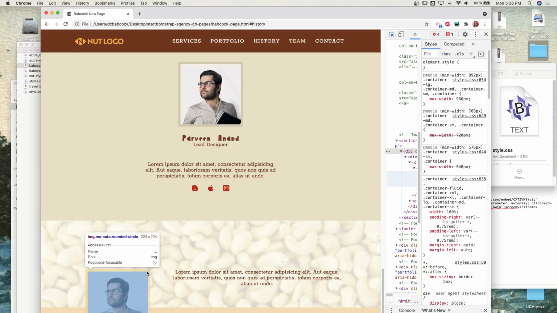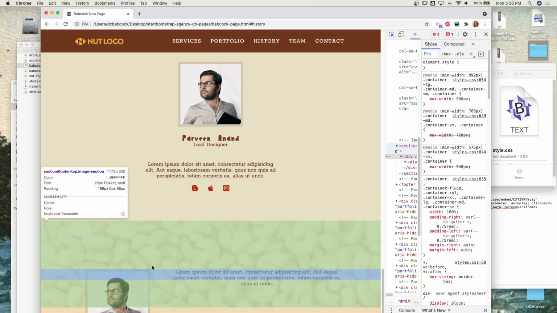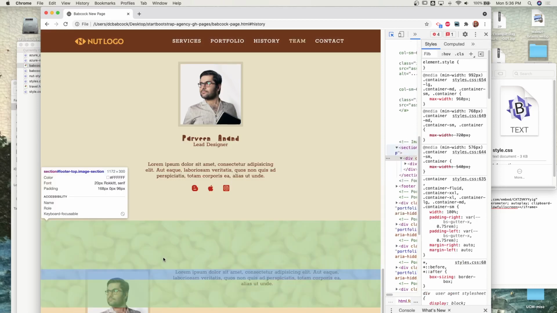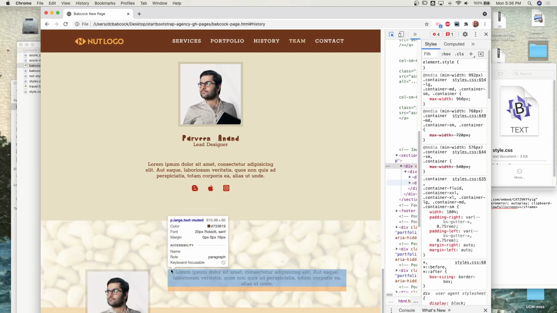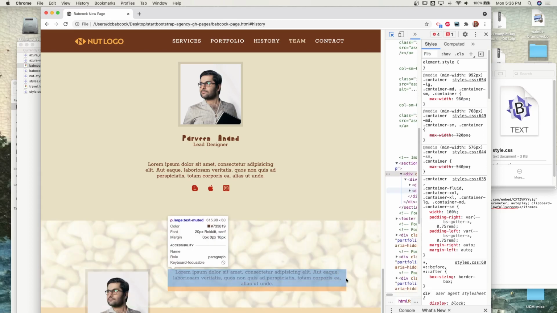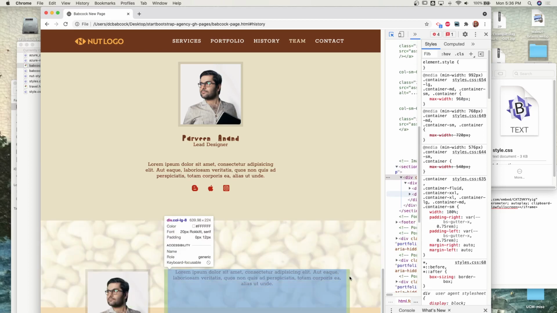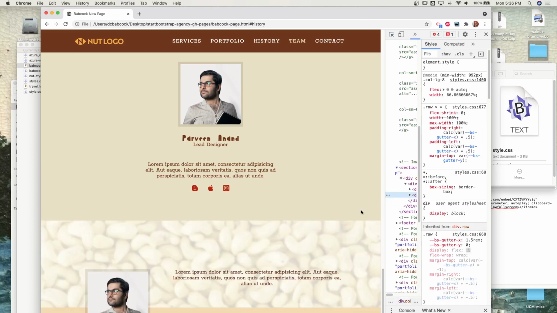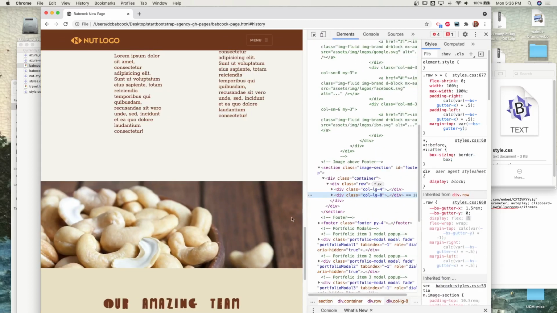Okay, so now I want it to go up higher in that area. And this whole container, where is it? I'm not selecting it very well here. So let's see if I can hit it in this.